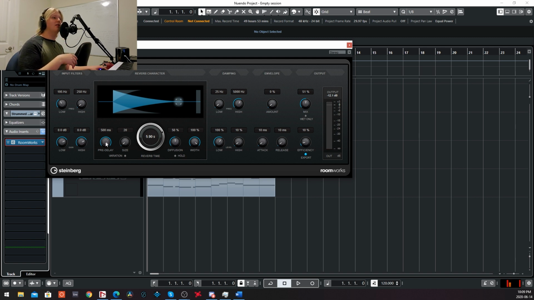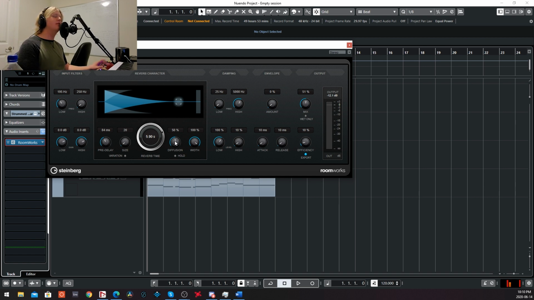This is a function that you use to help emulate the space once again. In a larger space, the instrument or the source of the sound, if you're not writing music, is farther away. If the source of the sound is really, really far away, it will have natural pre-delay on it. And if it is a much, much larger space, even if the instrument's right in front of you, there will be a bit of pre-delay as well. So it's very, very important to play around with these settings and learn how they are used.